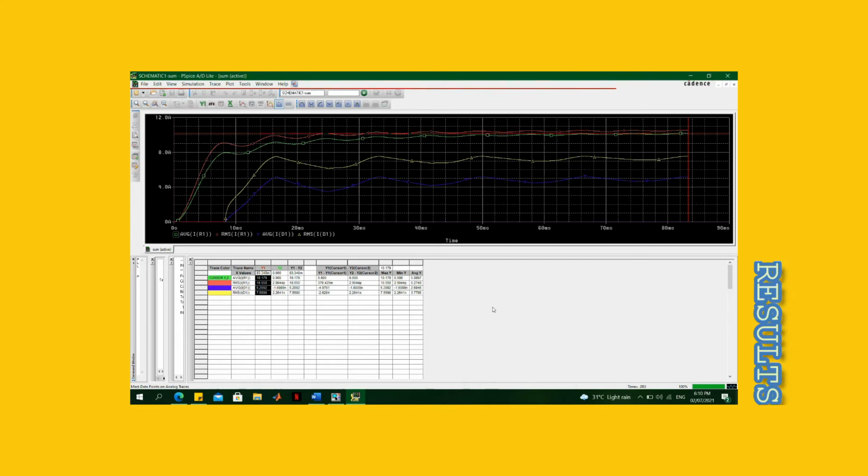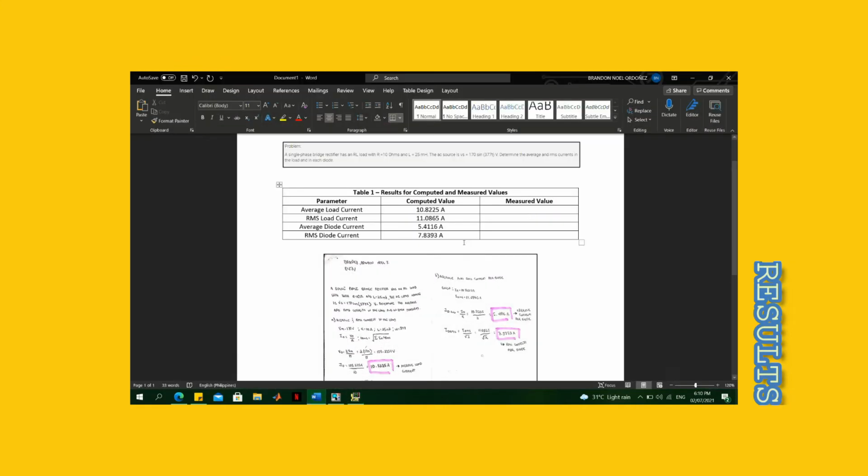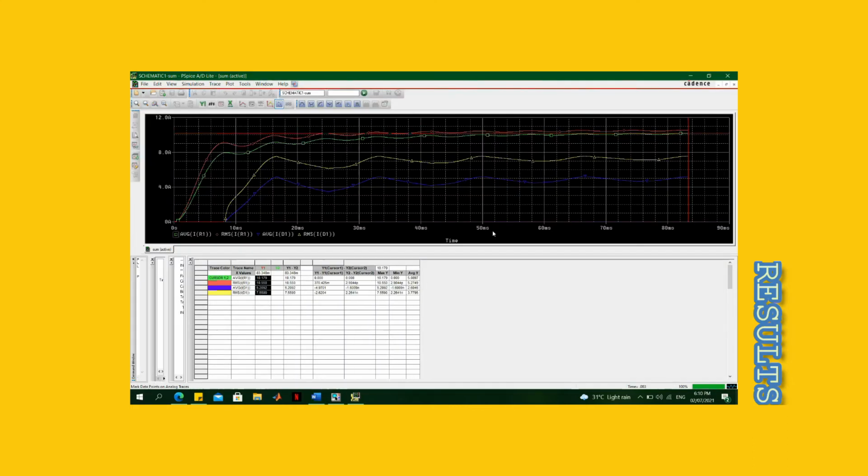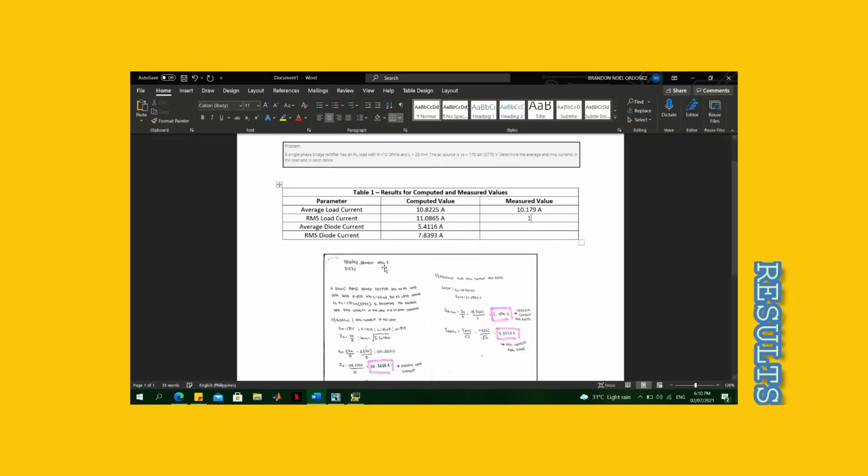So let us compare. For the average load current, it is 10.179 amperes. Next, for the RMS load current, it is 10.550 amperes.